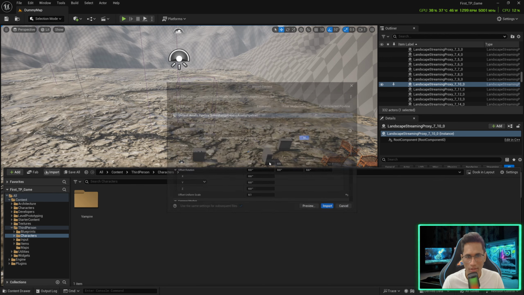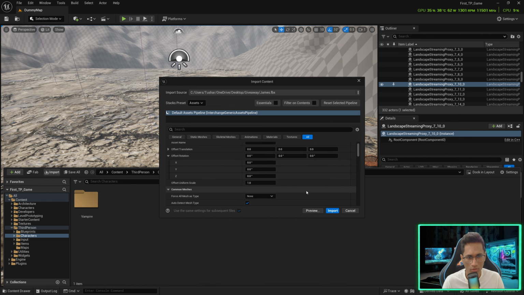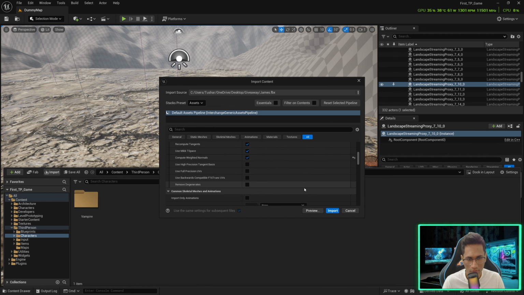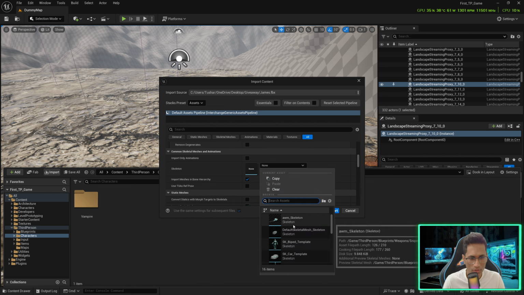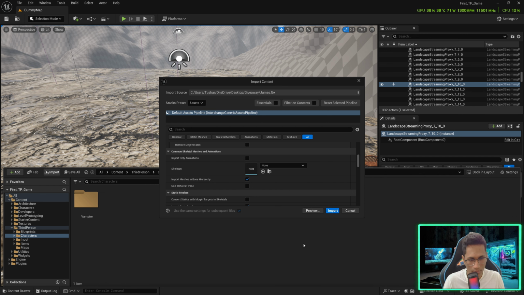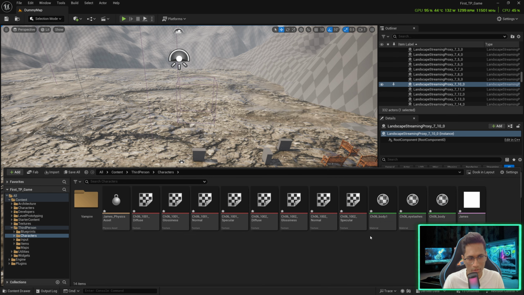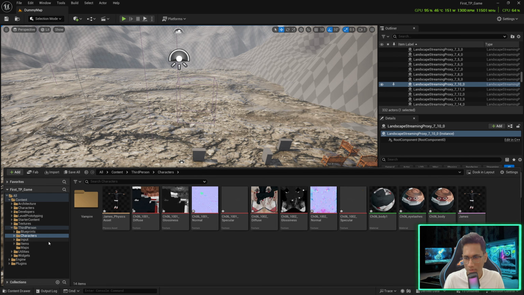So if you double click on that, you can reset the selected pipeline to make sure everything is in the default state, and change this skeleton to SK mannequin and then import. Once you do that, you have your player. Now what you can do is go in the third person, blueprints, third person character.